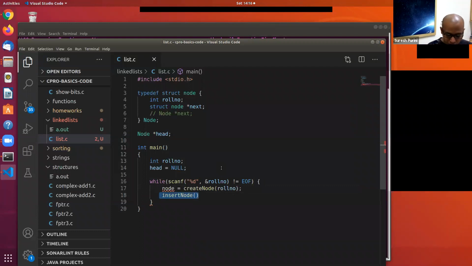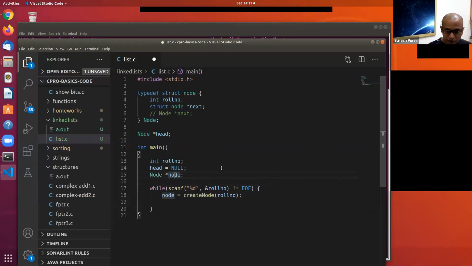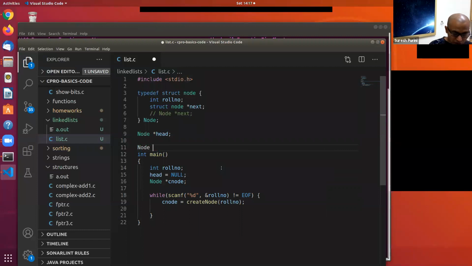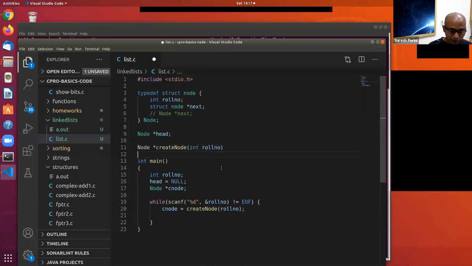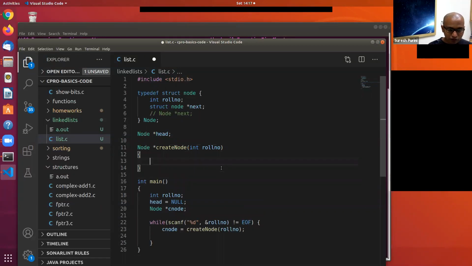Can someone tell how we go ahead and write the code for this? All right, C node. We want to write a function called create node, returning node star, which takes a roll number. And what will it do? It will create a node star T node, where T node stands for temp node.